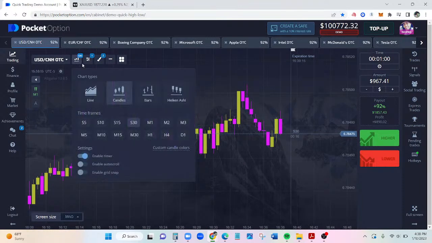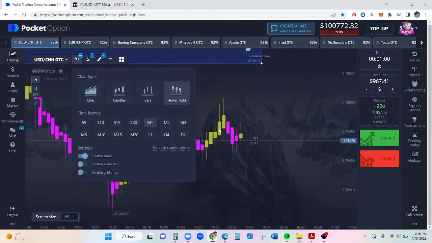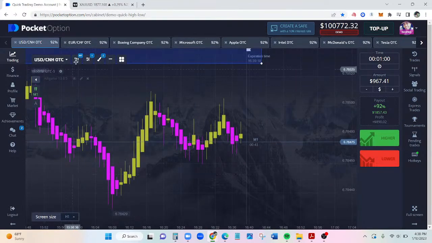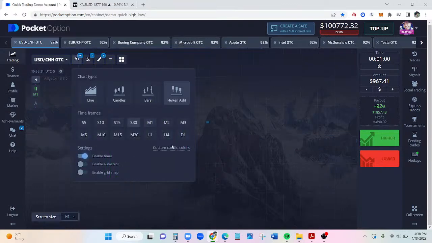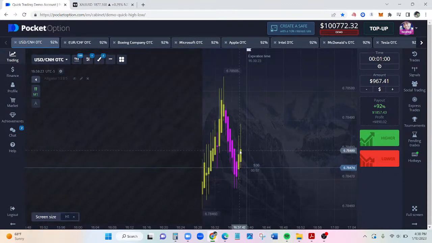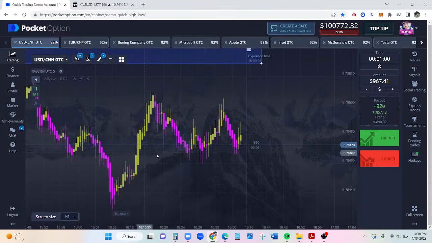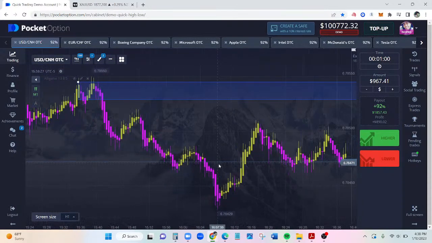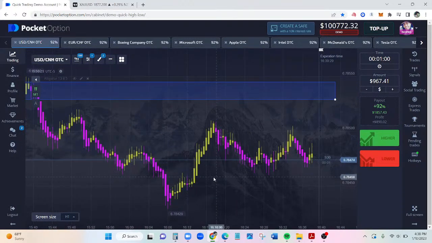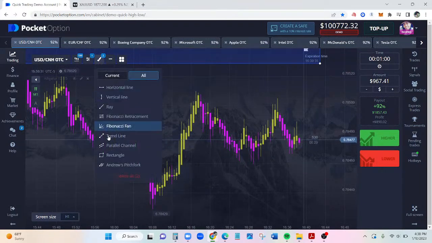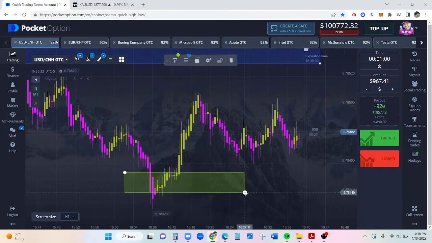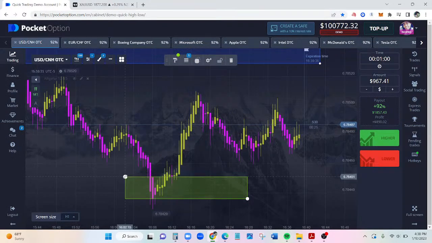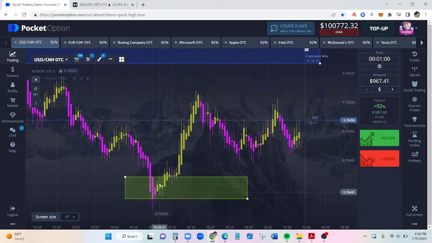Now let's change our candles to Heikin Ashi, and let's make sure we're on the 30-second. Now let's look at the area where we caught the buy. Here's our Heikin Ashi setup. The last flat, and then we have all these dojis until price finally closed above.